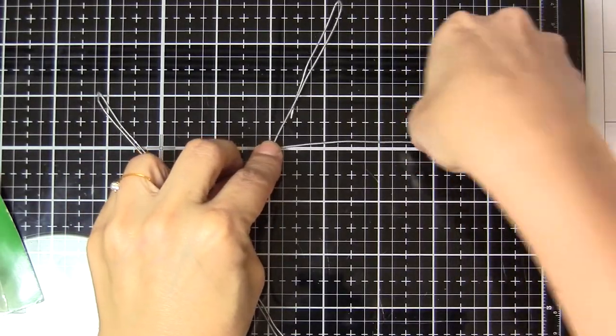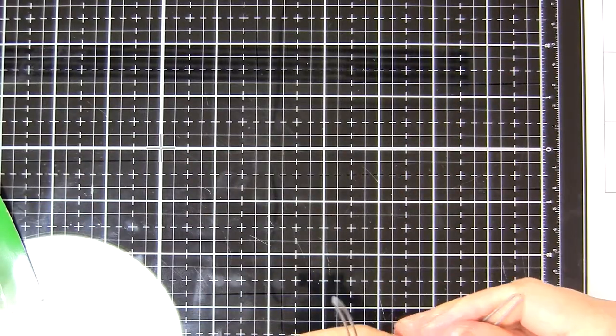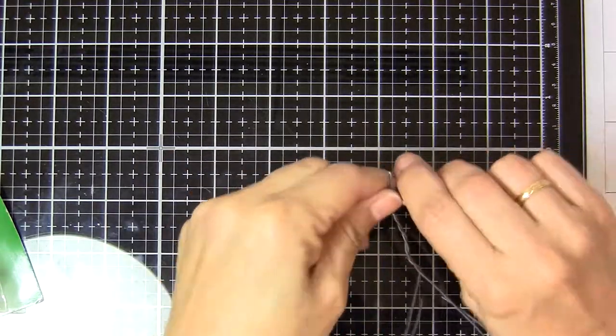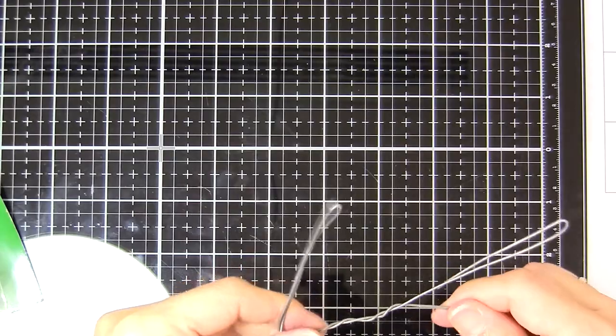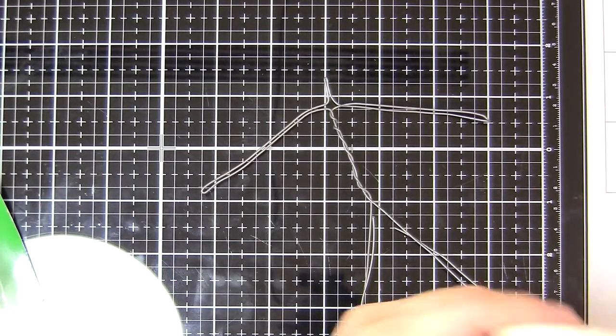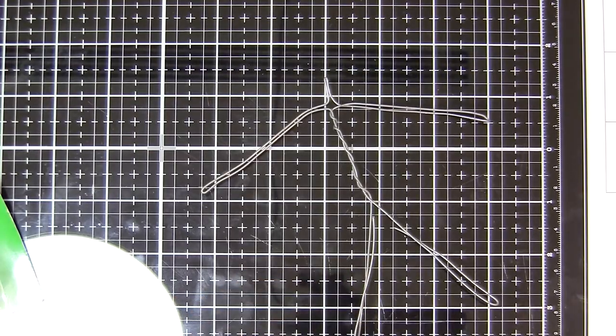When doing this with pliers, press very well the corners of the neck, and we're going to press the corners of the legs, but we are not going to do it with the arms because we need a little bit of loops in the arms.